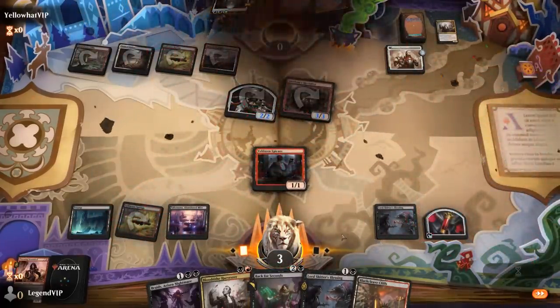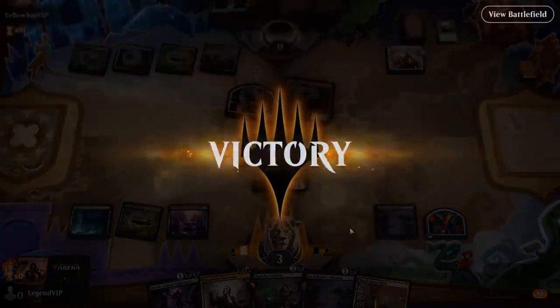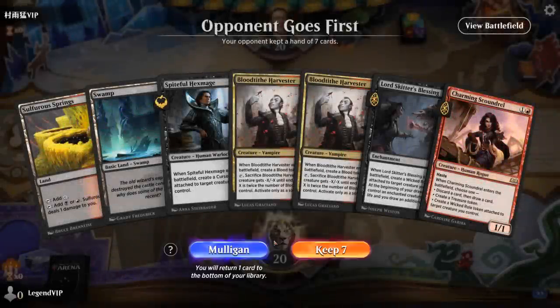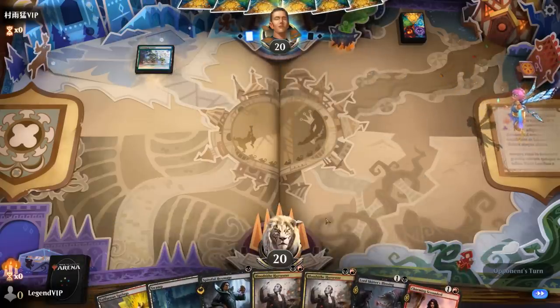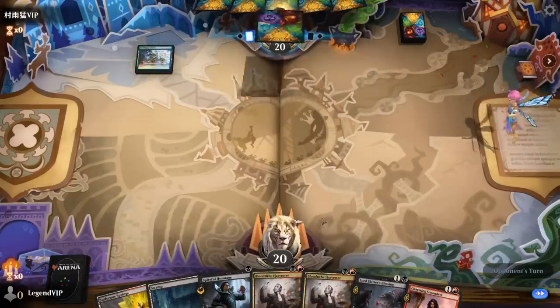Sweet, on to the next one. Okay, we're on the draw with a fine hand. Hexmage into turn 2 Blessing could be a great start.